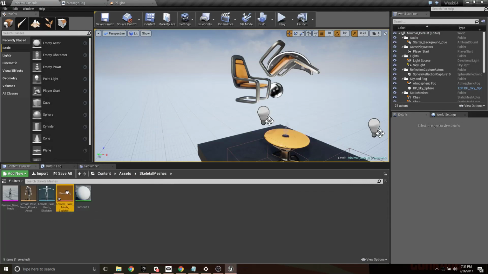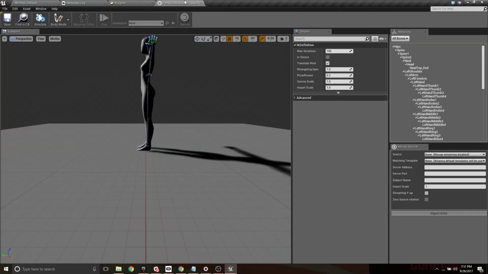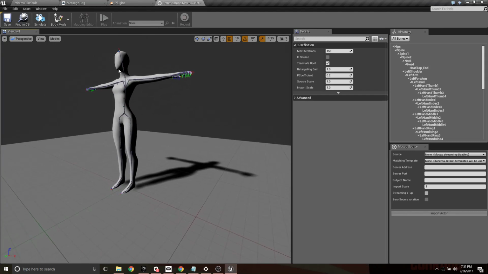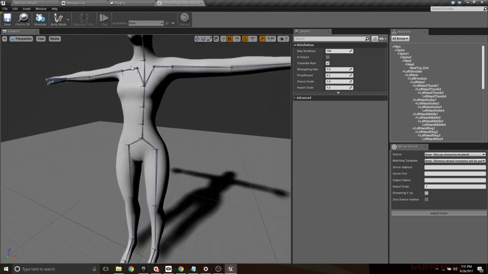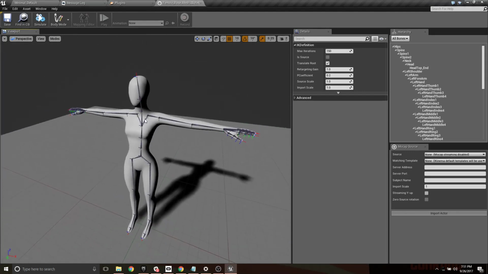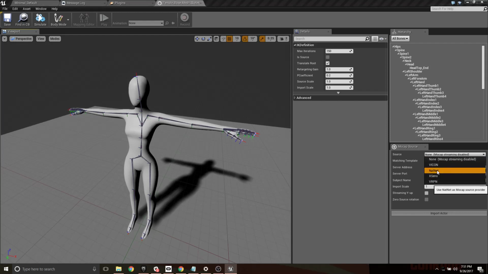Fantastic. And now we're going to come into this iKinema rig. Here's our female base mesh, and this is her purple skeleton right there that's driving her. And this is all information we're going to put in from the other computer. I've done this many times, so I have it all memorized. OptiTrack NatNet is our streaming protocol. And this is, again, on all the videos you'll be seeing as well. It's 192.168.1.2. The port is 1511. And the subject name is Lillian.